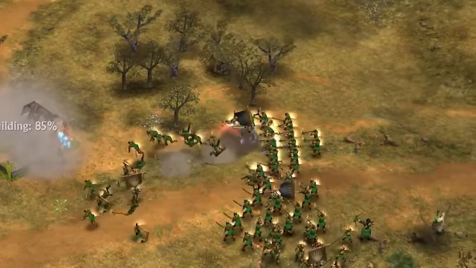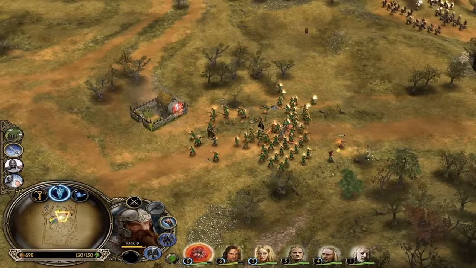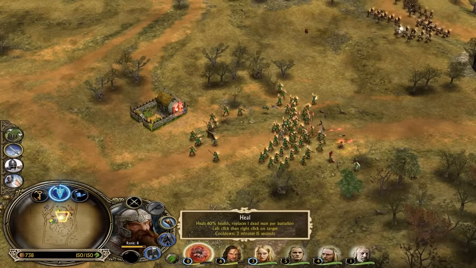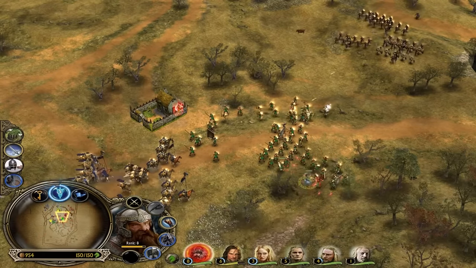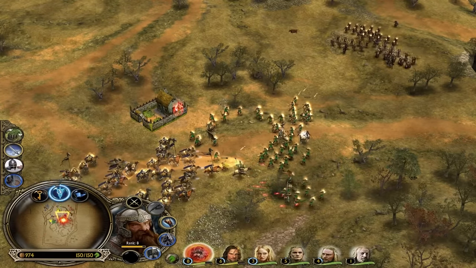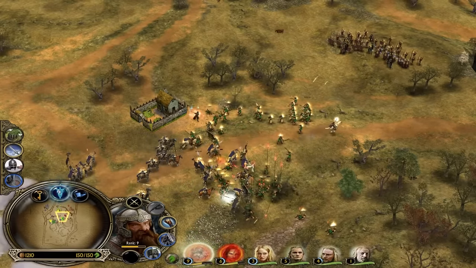Ha-ha! Boom! Are we done yet? No, we are not done. We are not done. Watch this damage. Pew! 4 hits, all you need. Heal. Run him down, run him down. Gimli level 9.5, boys.